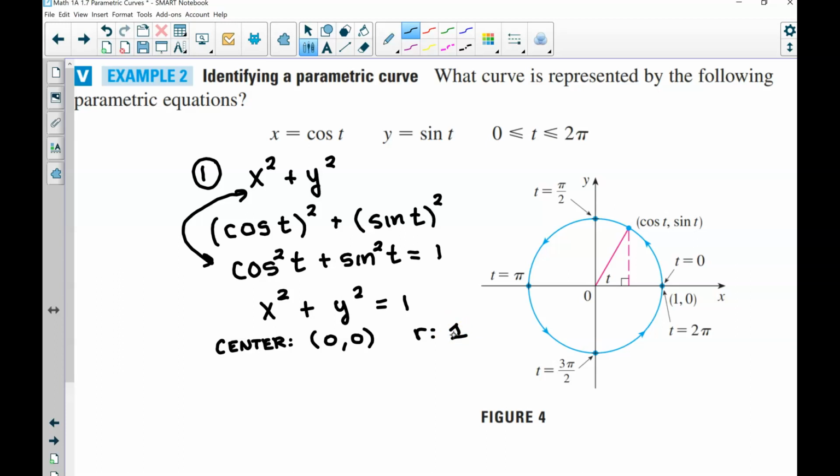But what we do know is that t, repeating what we have above, has a restriction, and it goes between 0 and 2 pi. So basically t starts at 0 and ends at 2 pi. So 0 is the initial point, 2 pi is the terminal point. On the circle, since we're starting at 0 and going to 2 pi, that's the reason why the arrows are going in the clockwise direction. Because again, we're following the pattern of the restriction on this parametric curve.